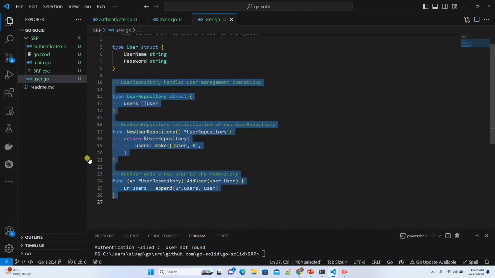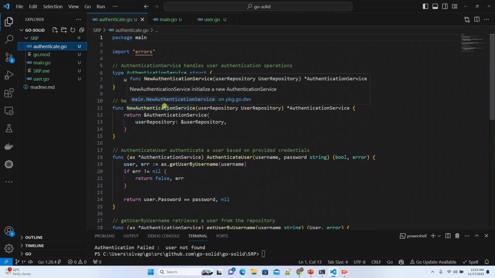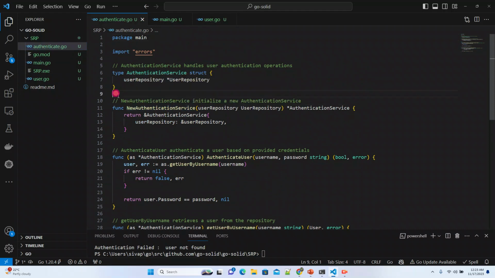You can still refactor if you want by putting these things in separate files, and in the case of authentication you can move the implementation of the authentication service to a new file like that. But for now let it be like this. That's it. I will share the code with you also.